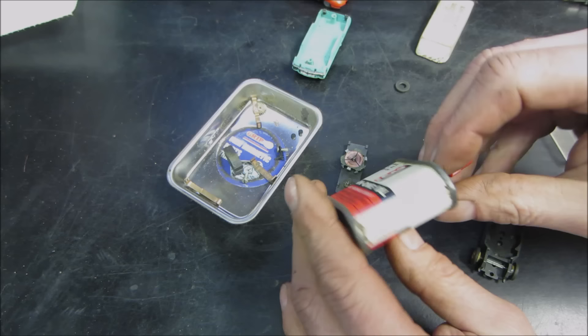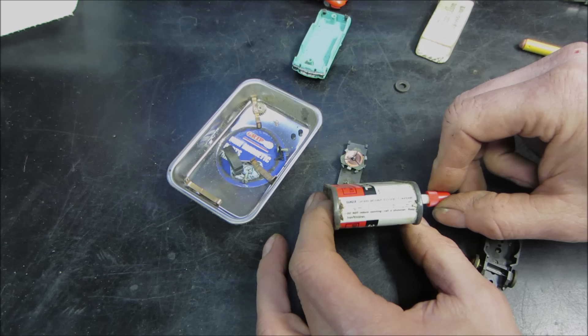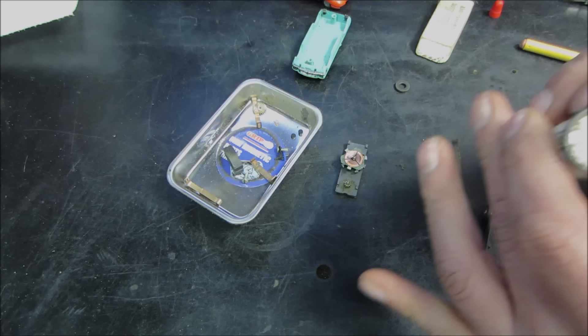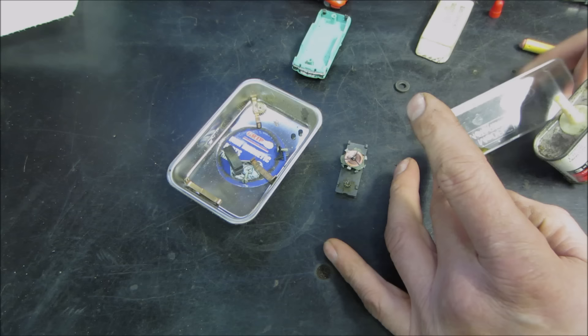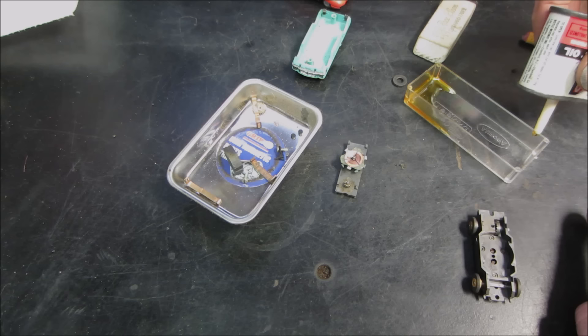I'm getting ready for reassembly. You guys can read this — it says this is the three-in-one oil can we're going to use, and on the can it says contains petroleum distillates — if swallowed do not induce vomiting, call a physician, keep away from children. And it's a children's set! It definitely had oil that's looking a little funky in color. We're going to use that for lubing — it's 40-year-old oil.